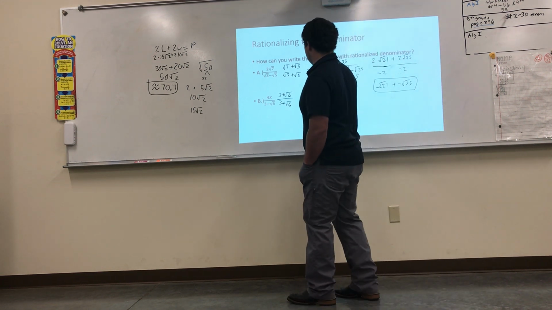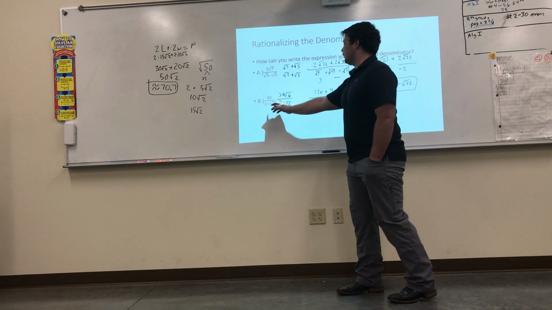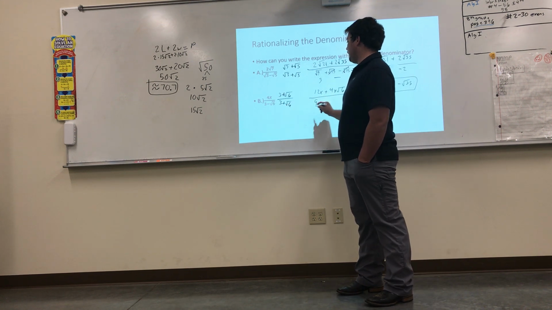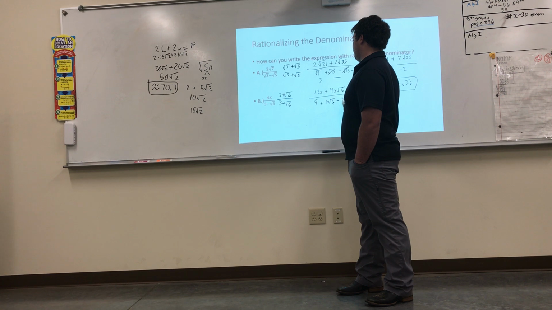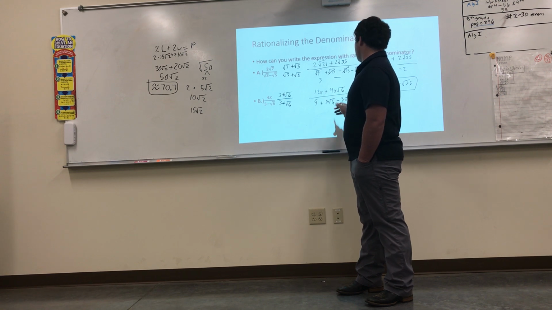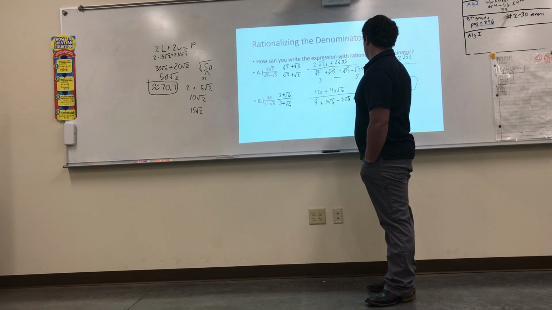Alright, down here, similar thing. We distribute that through. We're going to end up getting 12x plus 4x square root 6. Alright, down here, we're going to get 9 when we do first. When we do outside, we're going to get plus 3 square root 6. Then when we do inside, we're going to get minus 3 square root 6. And then when we do the last, we're going to get the square root of 36.